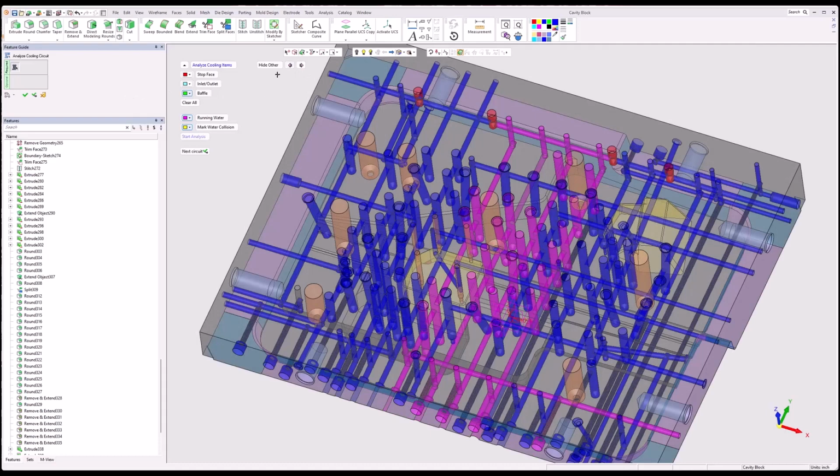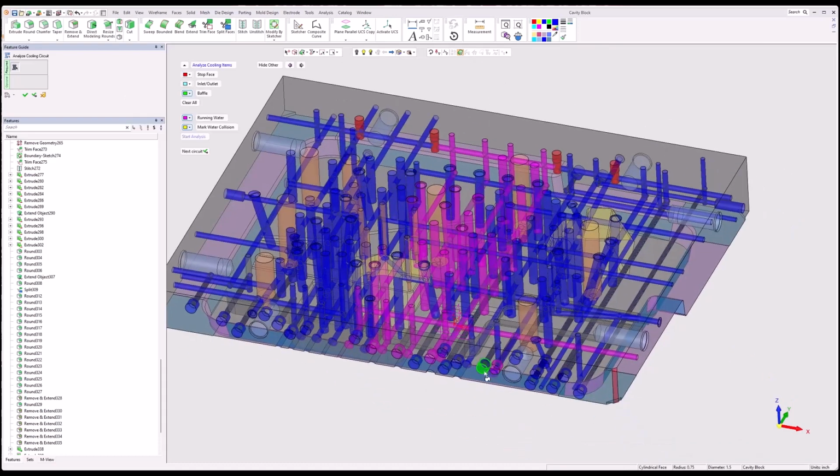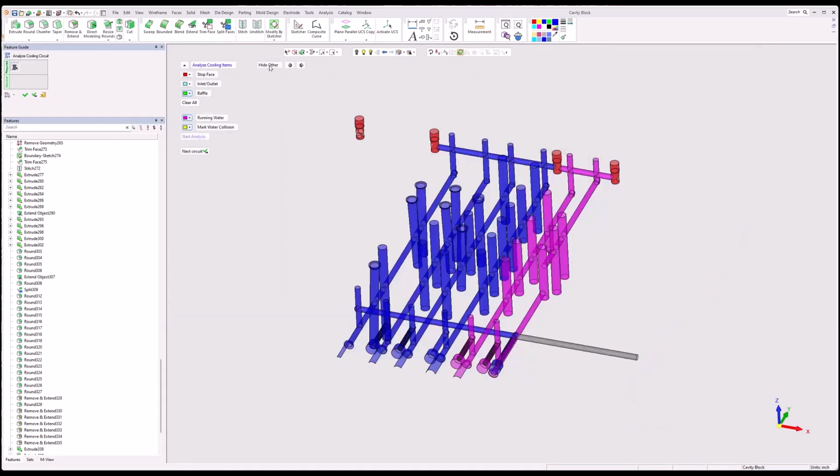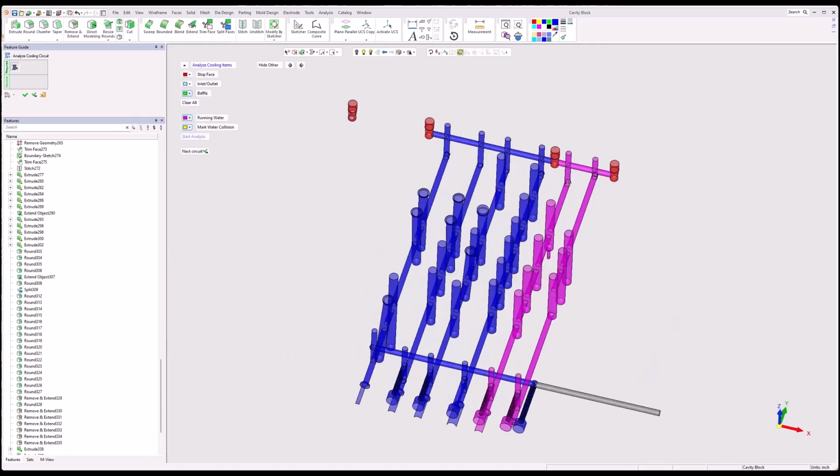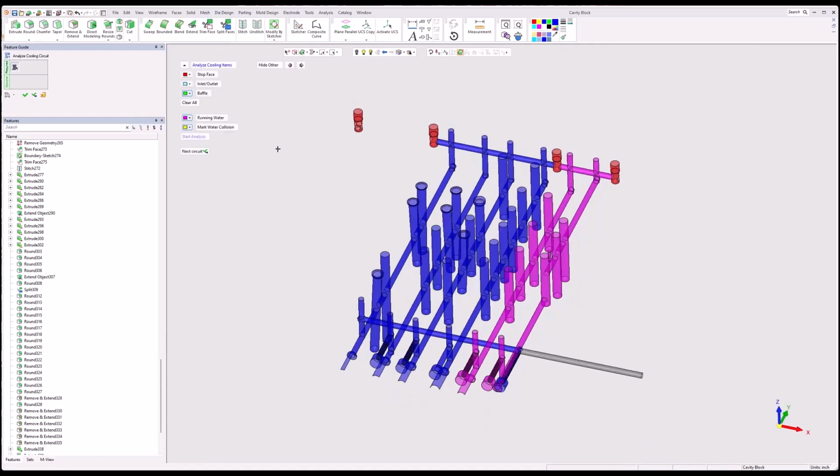I'm going to pick a different in and out for a second and say start analysis and do a hide other. And now I can see that that is a good circuit. If you select next, the coloring's going to stay, and I'll have to change it back to my coloring here.